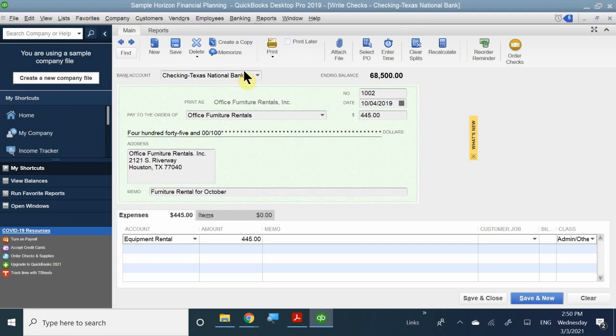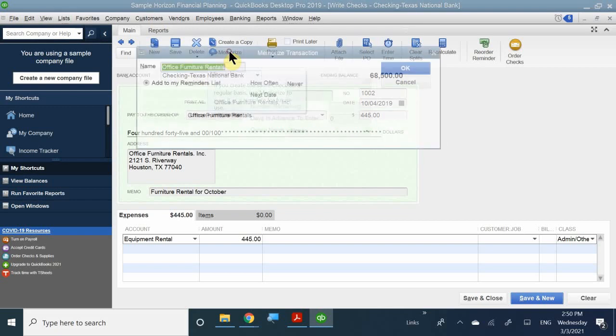You may have to pull your window over. Okay, there it is. We're going to memorize this check. We're going to go up to the button and click at the top for memorize.